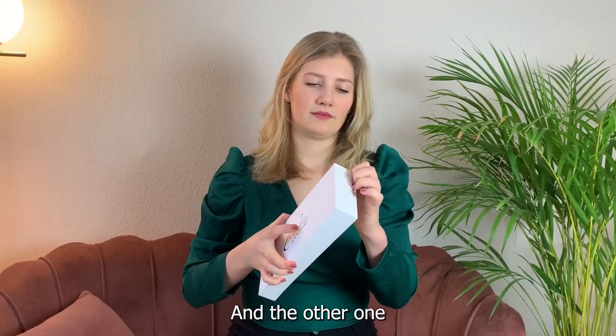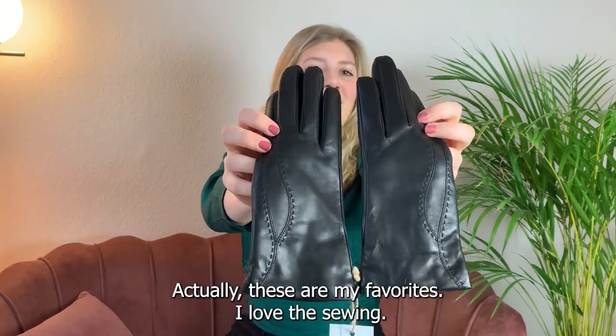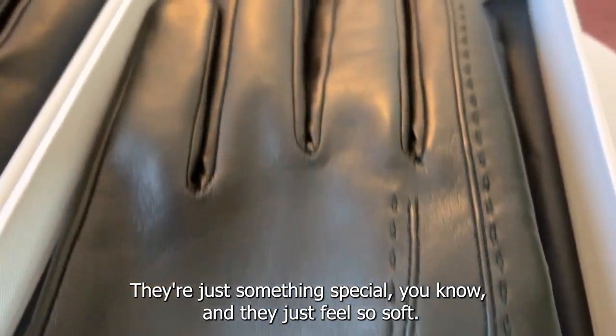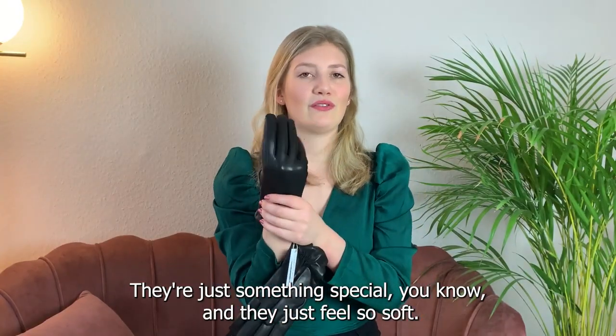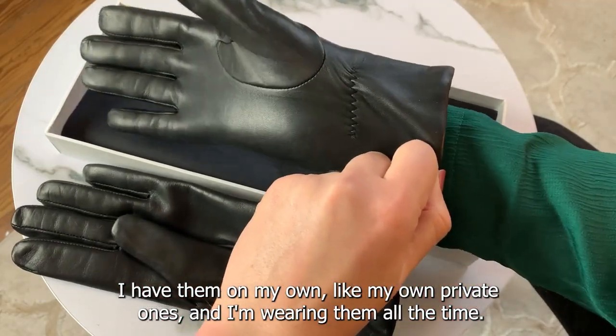And the other one is almost the same. Actually, these are my favorites. I love the sewing. They're just something special, you know? And they just feel so soft. I really love them. I have them as my own private ones, and I'm wearing them all the time.